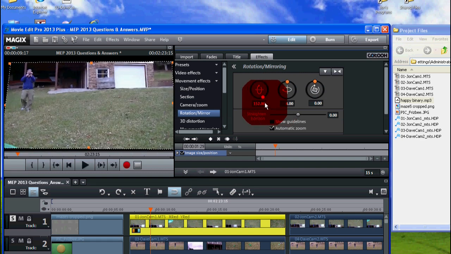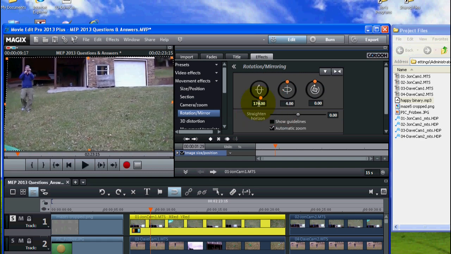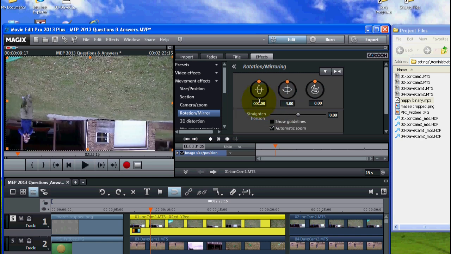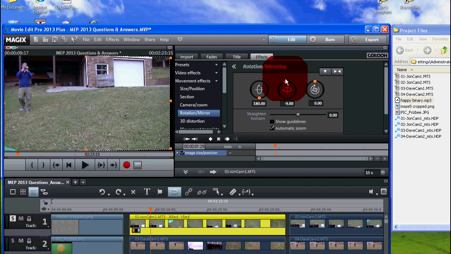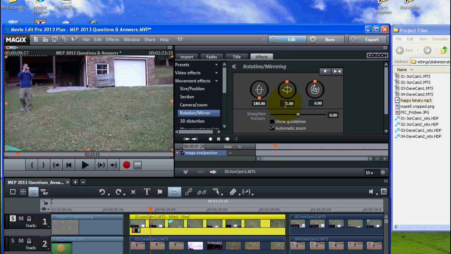There I am. I was upside down, and now I'm right side up. And you can always just type in the number here, like if you want to flip 180, just put 180. There you go. And we can bring this one back to 0. Put a 0 there. There we go.